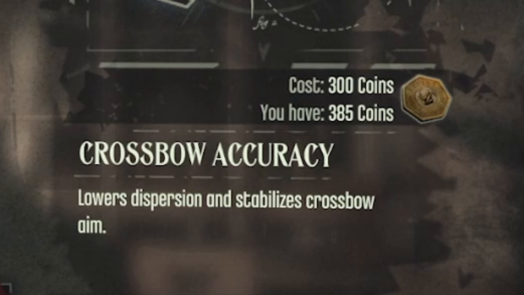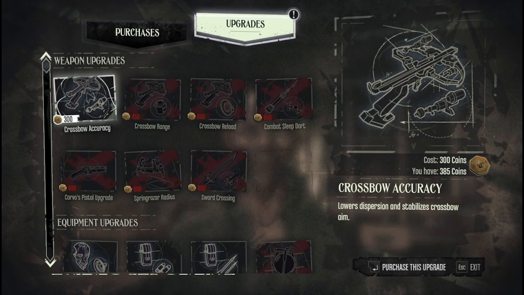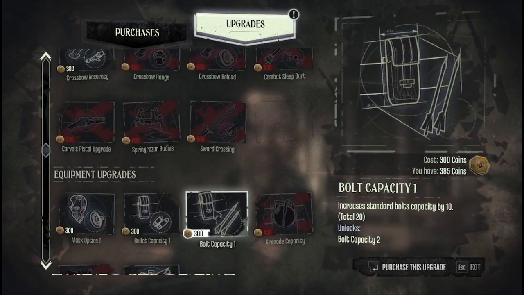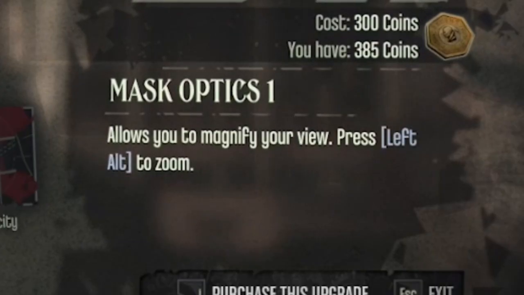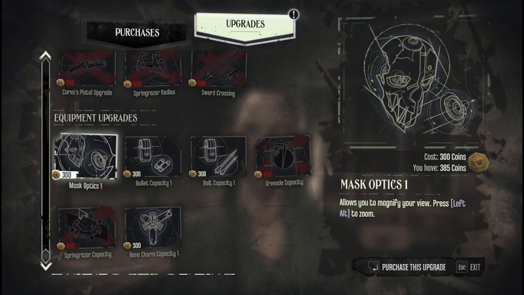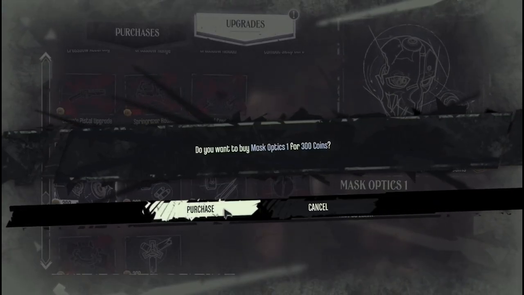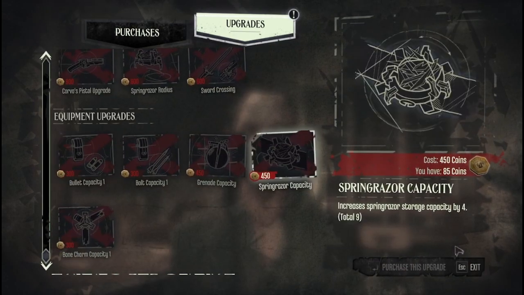Crossbow accuracy lowers the dispersion and stabilizes crossbow aim. I mean, as far as I know, it's pretty accurate, but you know. Bolt capacity. Mask optics allows you to magnify your view. Press left alt to zoom. Low key, that would be sick. I'm kind of feeling the mask optics. We're gonna go with that. All right. Oh, is it just? Okay, yeah.